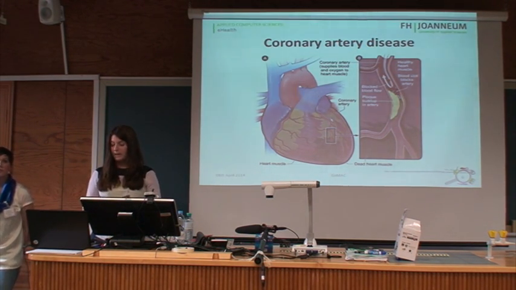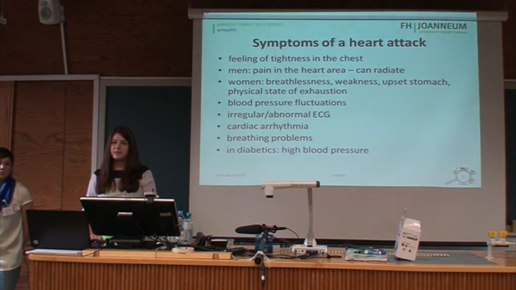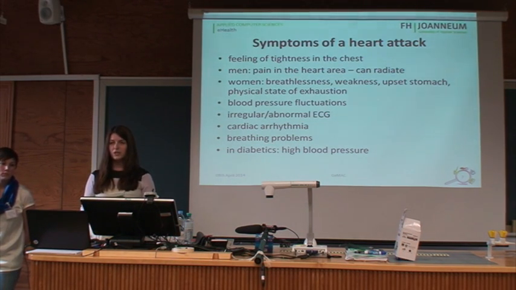And there are symptoms for a heart attack: feeling of tightness in the chest, blood pressure fluctuations, irregular abnormal ECG, cardiac arrhythmia, breathing problems, and specific pain in the heart area, which can radiate to the back, left arm or to the neck. And in women, there are different symptoms: breathlessness, weakness, and upset stomach, or exhaustion. And also in diabetics, there is a special symptom. This is a high blood sugar level.